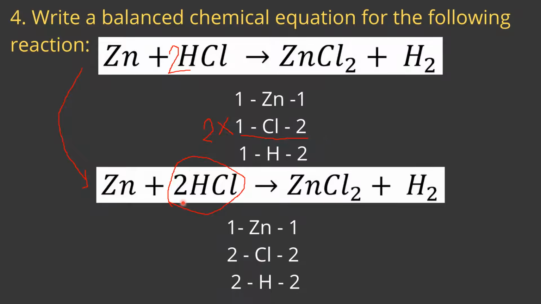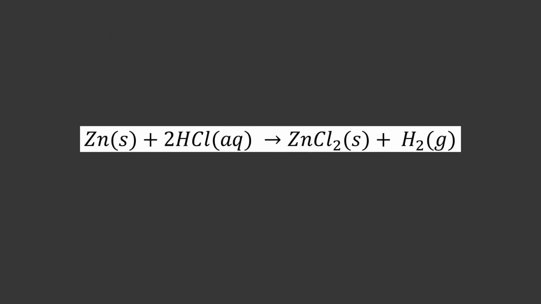Check the hydrogen: we now have 2 H's on the left hand side, and on the right hand side, because it's H2, you have 2. So the equation is actually balanced. You are done. Awesome. Let us say the next question required us to also include the states, to show what is a metal, what is a solid, what is a liquid, right? So this is what you would do.